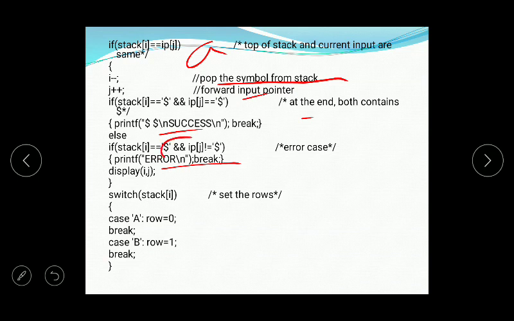Otherwise, if the stack contains dollar and the input is not dollar, then error. Here we are using the logical AND operator, so just one condition failing is enough. If stack of i is dollar and input of j is not equal to dollar, or vice versa, then it is also an error case. So printf error. Otherwise, now there is a switch statement, switch of stack of i.